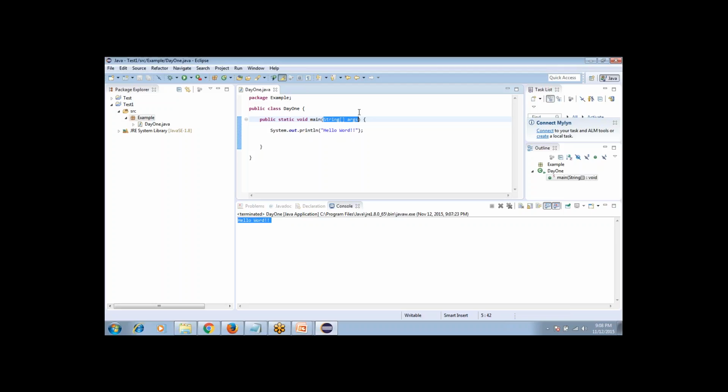I have a topic called array, which is going to come after. So I would prefer to explain it later, but right now I can give you a little idea. A string is an object. Everything in Java is an object. So string is an object and arg is a variable name. And when we put this angular bracket over here, that means that's an array. So for example, let's say I have an object A and I want to create a variable of type object A.